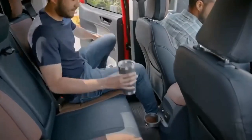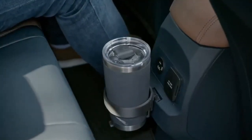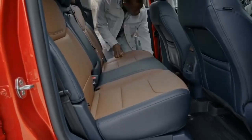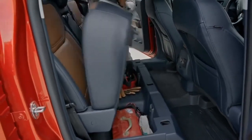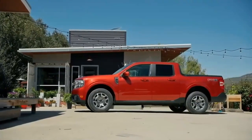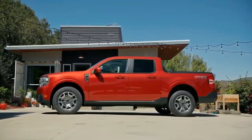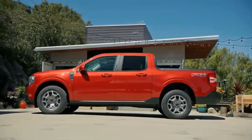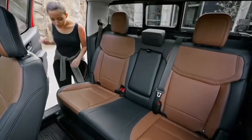While the Maverick's 4.5-foot bed is smaller than those in a Ranger or F-150, Ford implements clever solutions to get the most out of the space. With slots stamped into the side of the bed, owners can install 2x4s or 2x6s to create segmented storage, elevated floors, and cargo racks. There are also two tie-downs which double as bottle openers, 4D rings, and threaded holes built in. The bed features integrated 12-volt electrical outlets on either side, plus an available 110-volt house outlet.